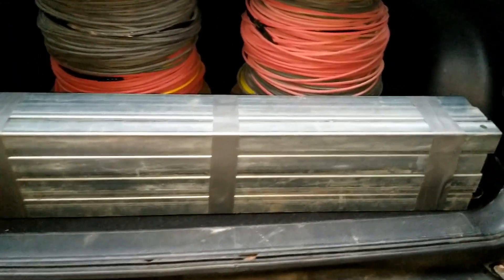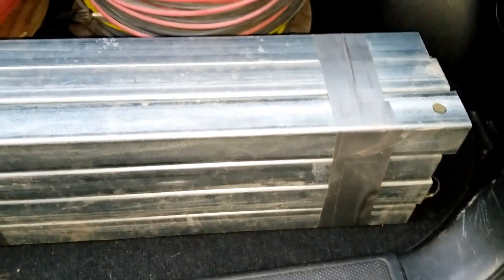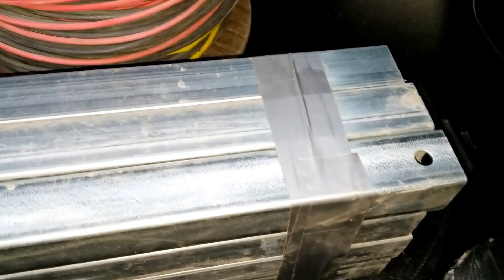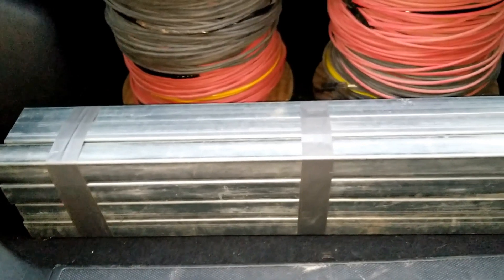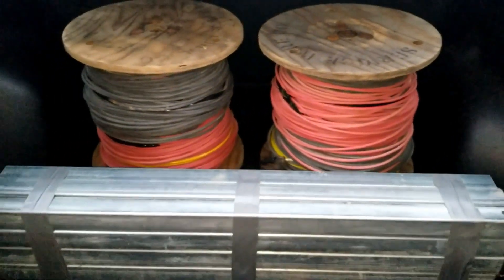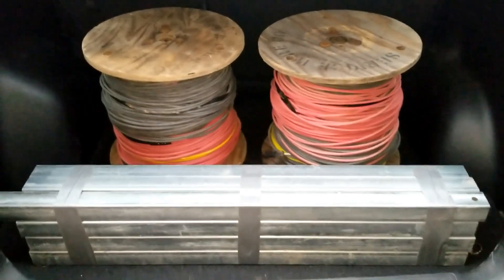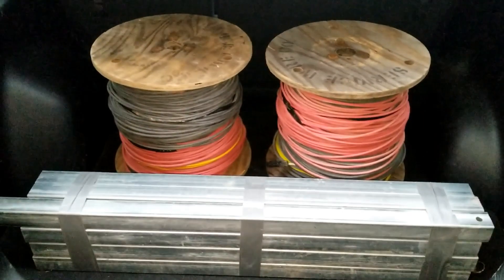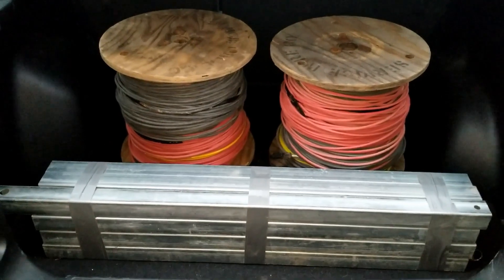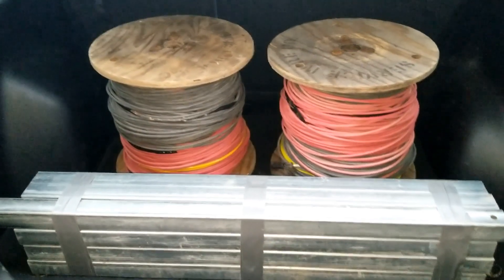I picked up some of the things from a solar body that does this for a living. If you haven't seen the first video, you'll see. So these are all the legs I'm going to be using — the front ones are shorter and the back is higher. These are all the materials I'm going to be using. It's going to be 12 strings that I'm going to be installing, and it's somewhere special. I'll bring you along and you'll see what's going to be happening here — all for solar installation.